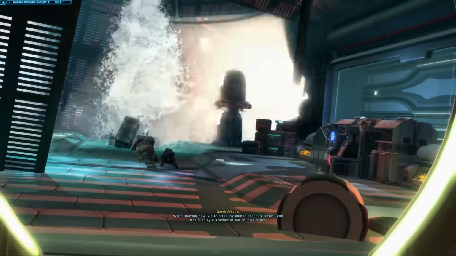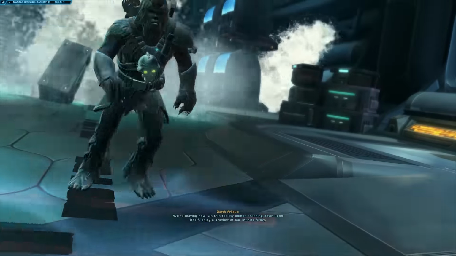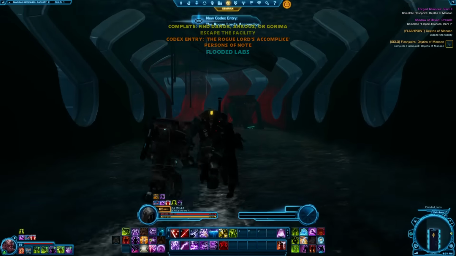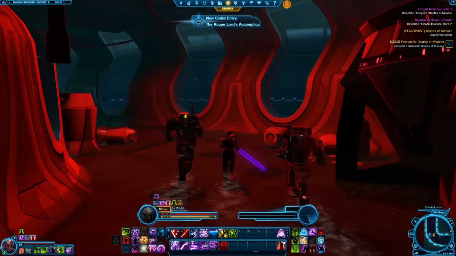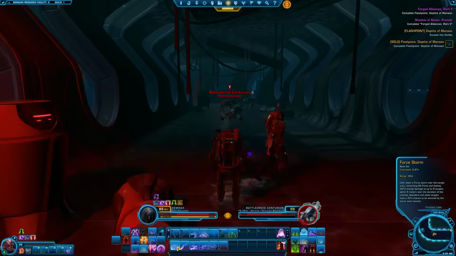We're leaving now. As this facility comes crushing down upon itself, enjoy a preview of our infinite army. I can't see anything from the bottom of the ocean. Derek and Arcus have checked all the emergency pods, so I'm going back the way you came. Good news is I slayed one of the pods. Got it on remote pilot headed for a docking hatch nearby. You should have the coordinates by now.